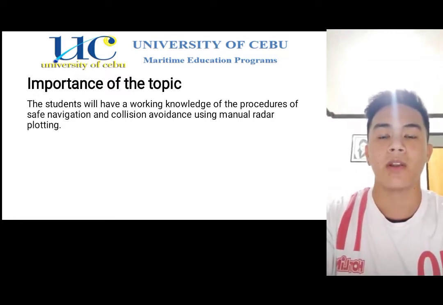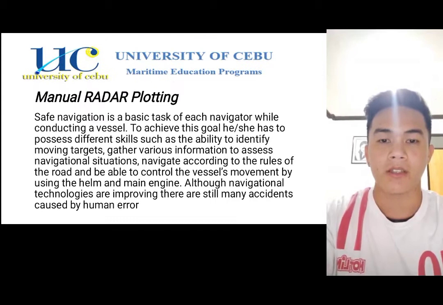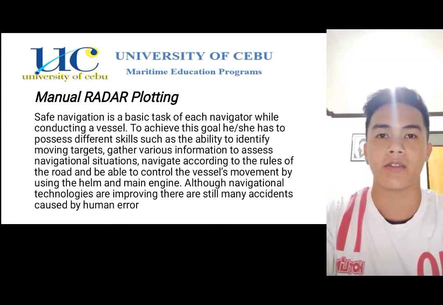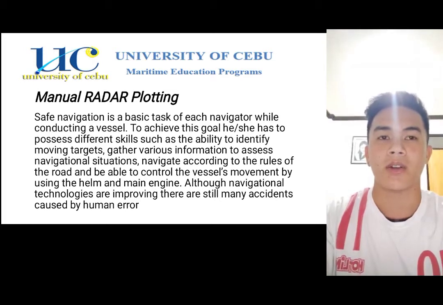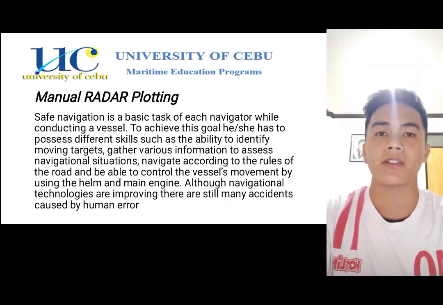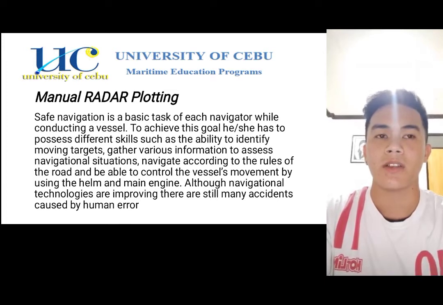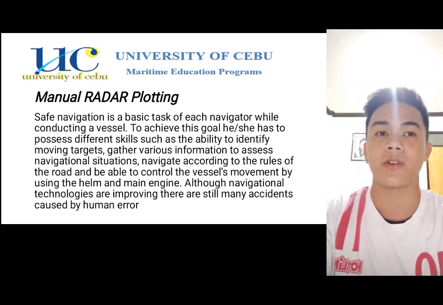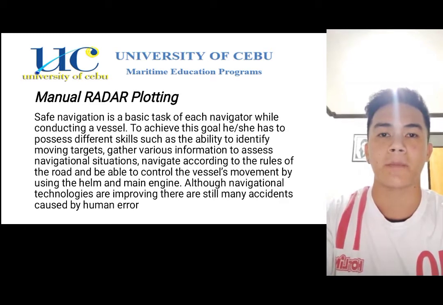Manual radar plotting. Safe navigation is a basic task of each navigator while conducting a vessel. To achieve this goal, he or she has to possess different skills such as the ability to identify moving targets, gather various information to assess navigational situations, navigate according to the rules of the road, and be able to control the vessel's movement by using the helm and main engine.